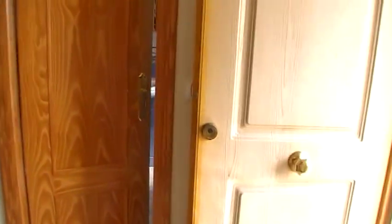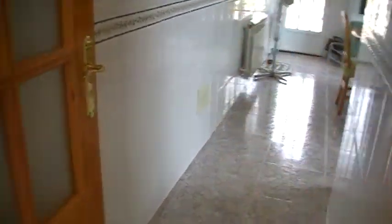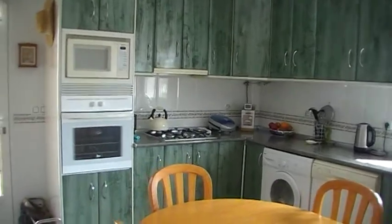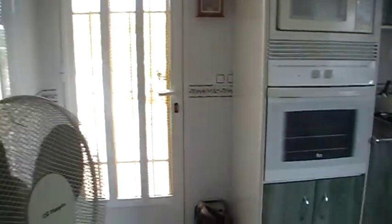Back out into the hallway, directly opposite is a family bathroom with a full bath. Next door to this is a very large dining kitchen with a full range of units and more than enough space for a dining table. The door there leads out to the covered pagoda and barbecue area to the side of the house.